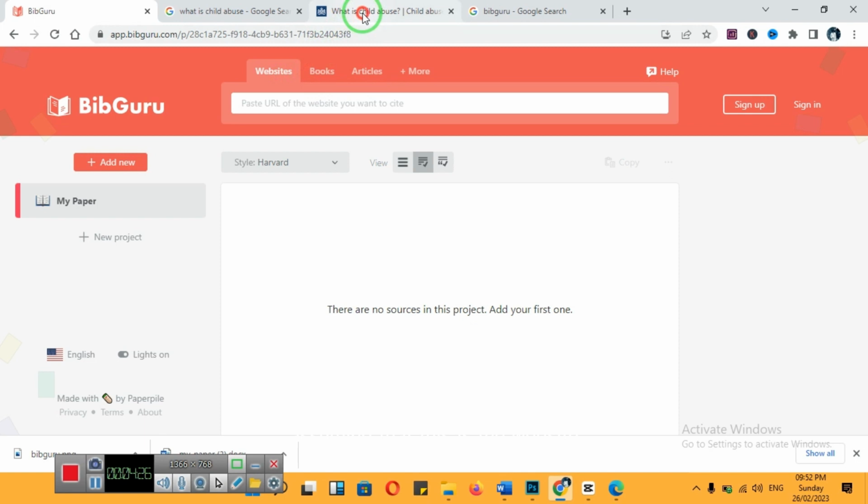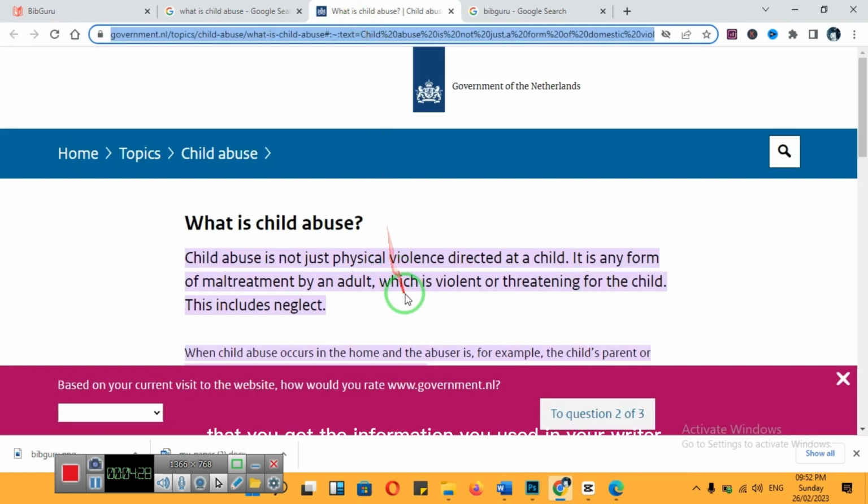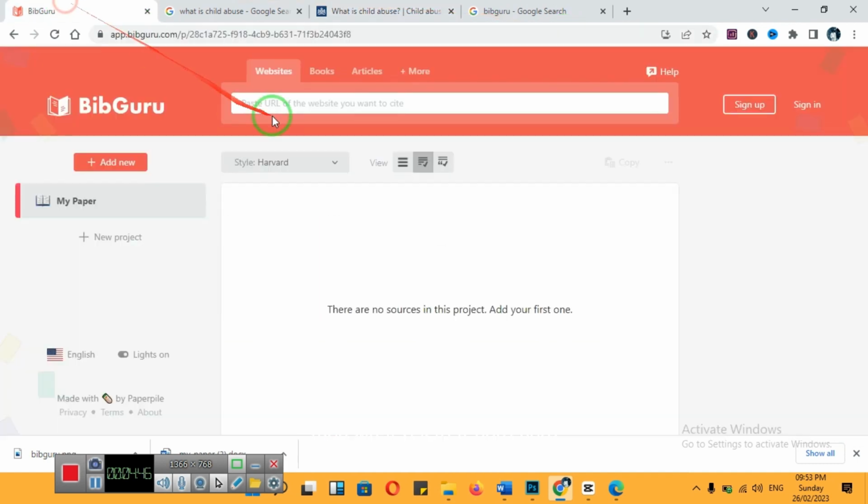Assuming this is the website that you got the information you used in your write-up and you want to cite it, all you just have to do is copy the link of this write-up, which is on the top bar. Just copy it, Ctrl+C, then paste it here.